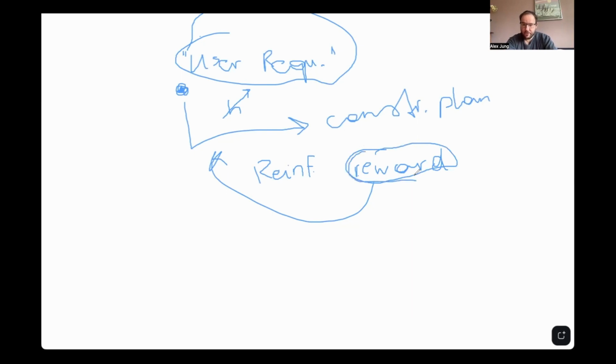Once you have it, once you know how to measure how good the construction plan was, you can feed it into a ready-made library, a method that is provided in Python or your favorite programming language. So the hard part is not the coding or running the machine learning algorithm. The hard part is these design choices. What do you use as reward? What do you use as data point? Is it a user requirement or is it something else?